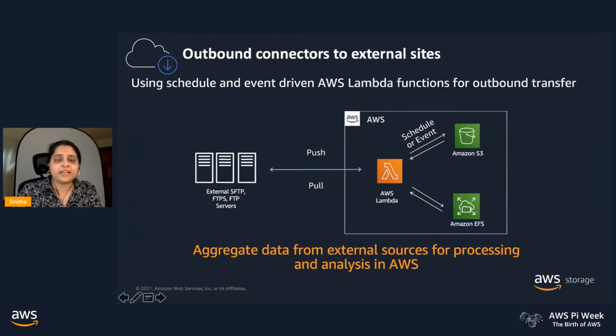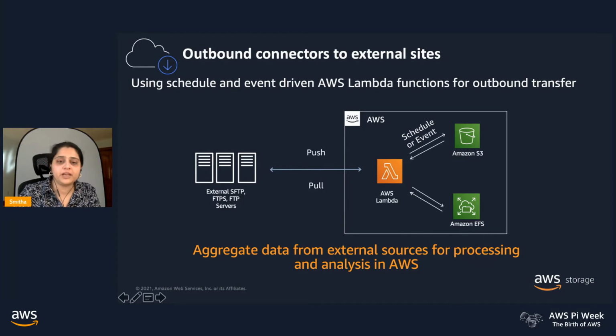The other aspect, like I said, are connectors and integrations. And this is just an example of how you would connect to another party. In this example, what I'm talking about is you would connect to an external SFTP, FTPS, or FTP server. AWS Transfer Family, as it stands, gives you an inbound endpoint. What does that mean? Your partners can connect to your endpoint in AWS and send data to you or receive data from you.